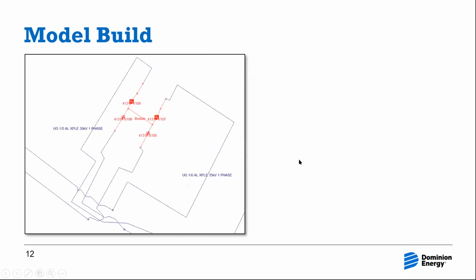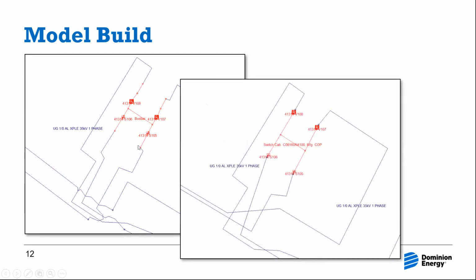Here's another case where we have a switching cabinet that has 2 vacuum fault interrupters and 2 switches in it. They have to have a lot of nodes in there to remove that ambiguity, and so we're taking a lot of sections out of that. And you can see on the bottom here, our designers really love to do these little hump things to indicate there's no connection. That's against Dominion policy, but they're still out there. I kind of hate them, but so what we do is remove a lot of those graphic points. And so that kind of cleans the model up for us. We don't need to know exactly where those cables are.